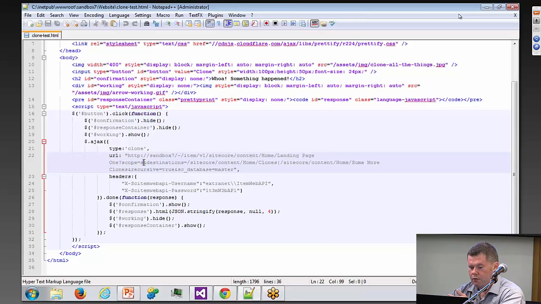The scope is self. I did not allow for multiple axes here, though you can pass in multiple axes using a pipe, so you can do self, parent, child. But I didn't support that because it would have been way too complicated. Cloning, I didn't want to go there. Destinations is a custom thing I added, where I'm passing in different parent items, separated by a pipe.